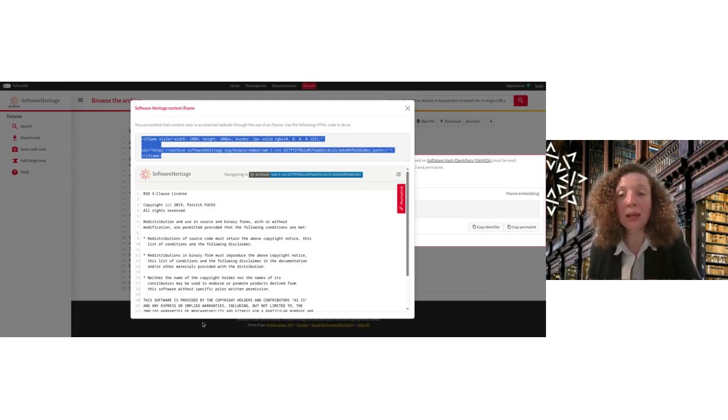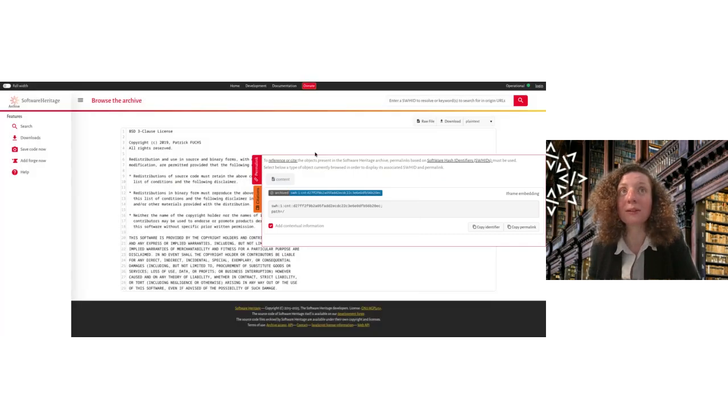And actually, in the Episciences platform and in Hub, you have iframes of the content that's deposited or referenced in Software Heritage. So this is something to know that exists.